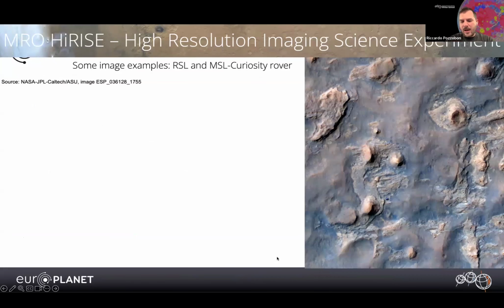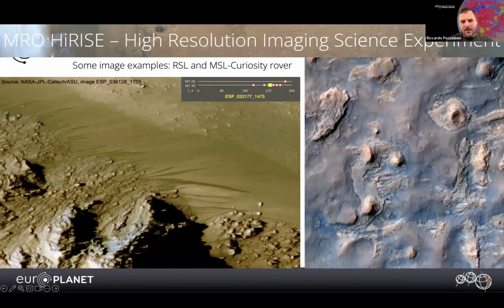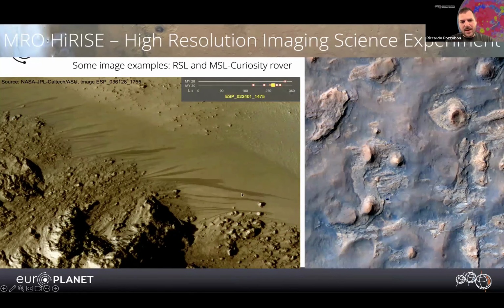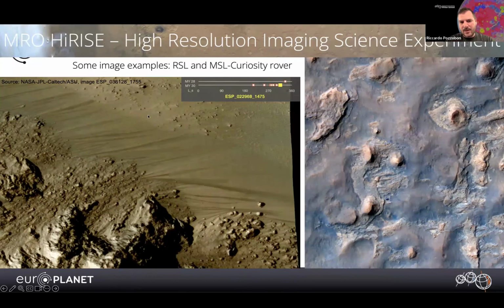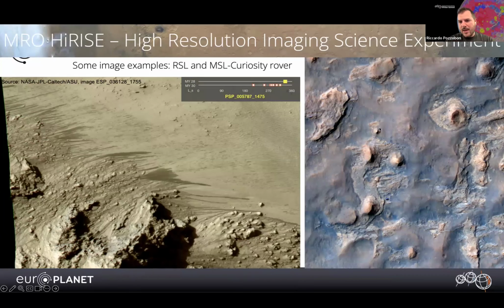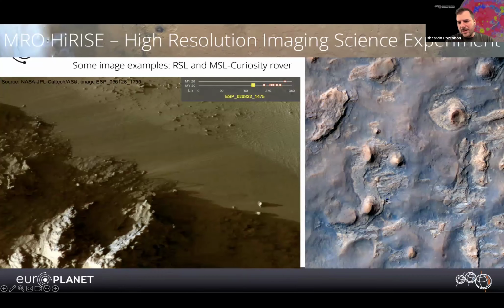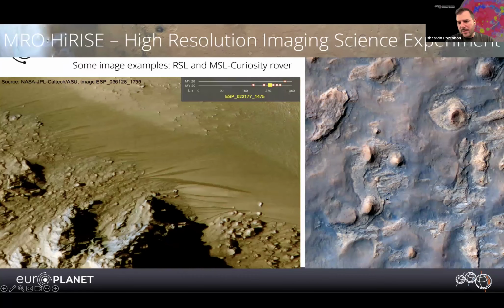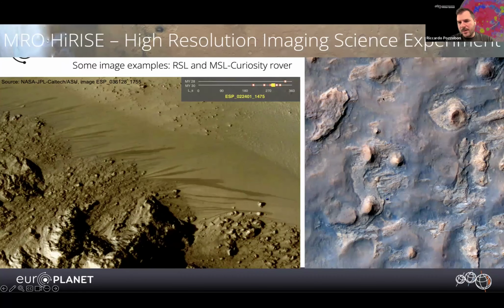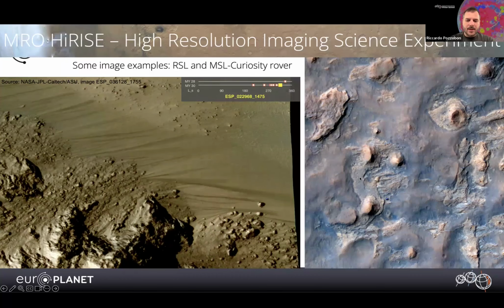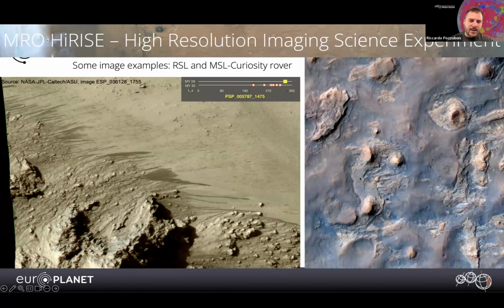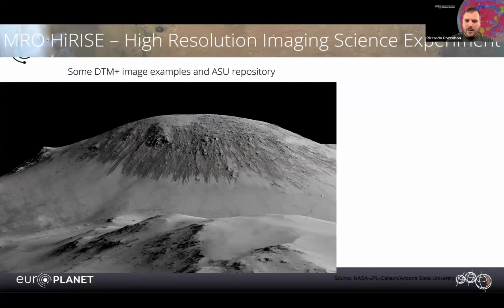Here you have a demo of how you can see some data products, like surface changes at very high detail, with the Earth cells or in the recurrent slope lineae. And here, if you look at this image, you can see the Curiosity rover here, where I have my mouse, and all the rover tracks. We will use this data to carry out our 3D activity on the last day. This is a demo of how it works and what it looks like when you have a topography with the photo image draped on top of it.